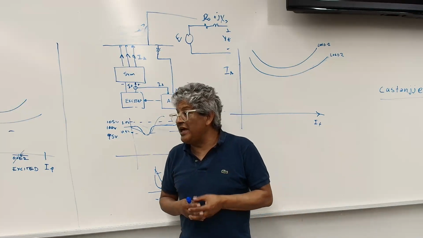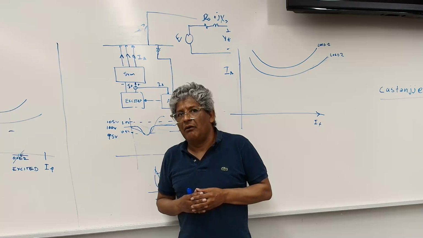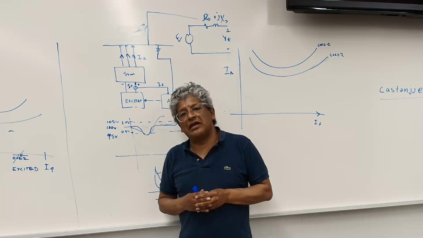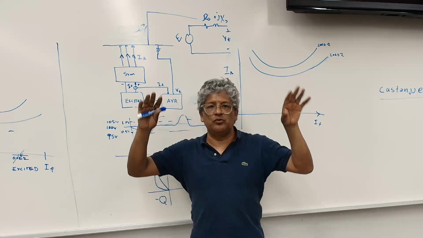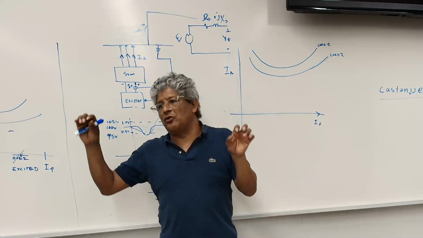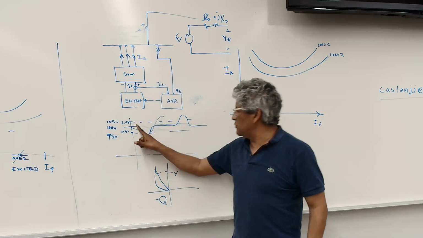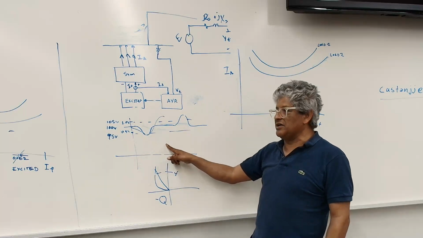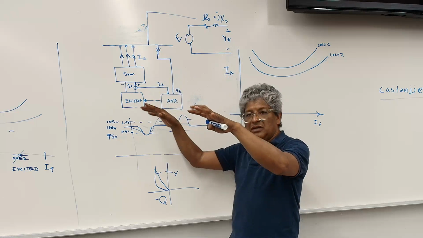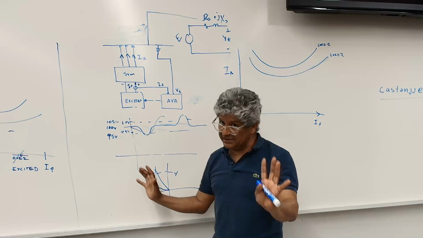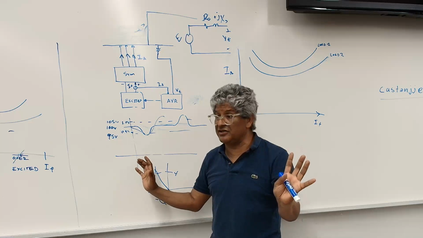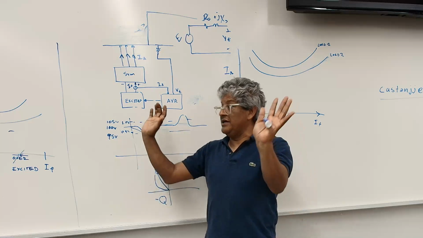The point I'm trying to make is that the utilities start seeing, oh wow, we're starting to get rid of generators. Our voltage is not as stable as it used to be. It takes longer to recover. And the problem is that if you press the voltage too much, everything comes down, then the system starts collapsing. So the only thing that keeps the system up is the generating stations, which are synchronous generators, right?